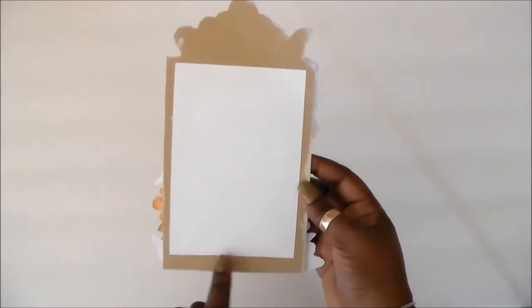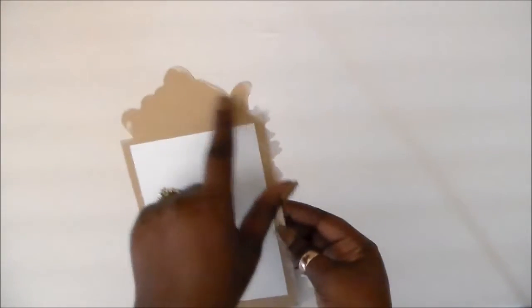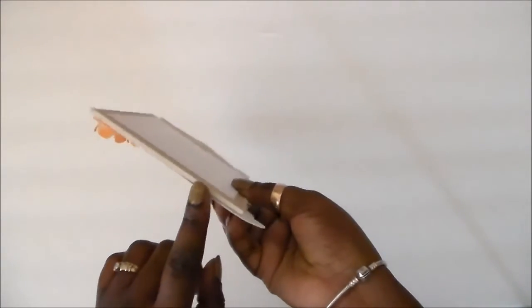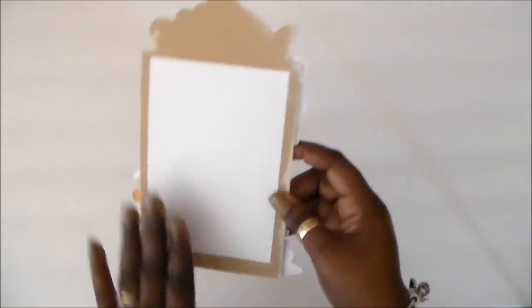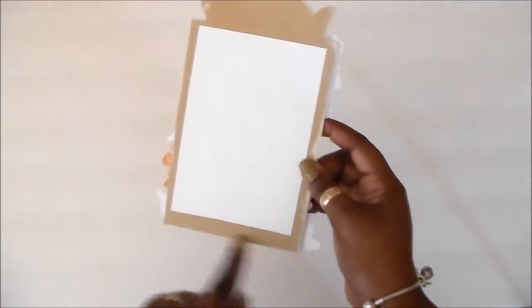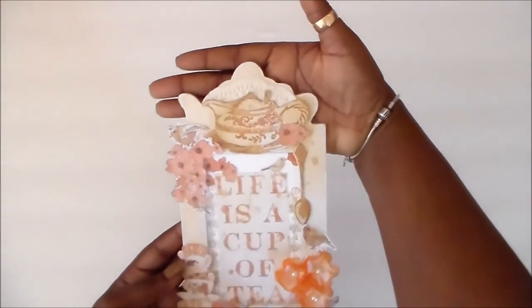This is what I used from Where Ideas Bloom — it's an MDF wood frame and you can see the silhouette of a teapot. Hence why I used that paper pad. It's a teapot frame and it's very thick but not heavy — really nice. This is the back, and this is my topper from my mini album cover. That's why I did not finish the back; I painted the edges and you can see all my mess back there. And here is the front. Absolutely love it — there is a silhouette of the teapot.